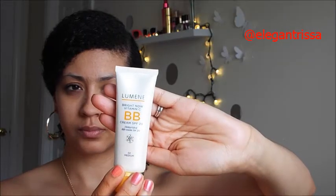It stays very matte. Now I'm taking my Lumni BB cream and I'm going to apply this all over my face. I love this BB cream because it helps to even out your skin tone, fights against wrinkles, has vitamin C, and has an SPF of 20 so it helps protect you against the sun. It also has arctic cloudberry in it.